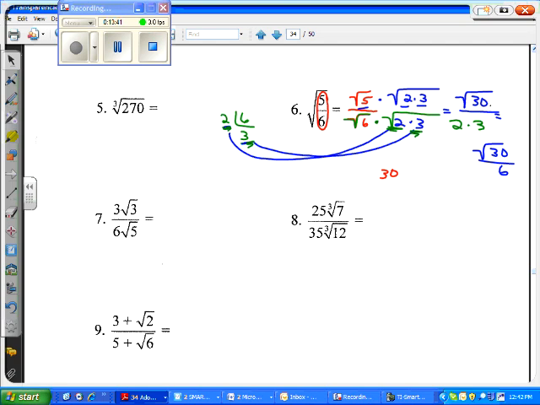Question 2, will a radical break down? You maybe think, well, that 30 might. Well, let's prime factor it out. You get a 2 and a 3 and a 5. Were there any pairs of primes? There weren't 2 2's. There's not 3 3's. There's not 2 5's. So the radical will not break down. Question 3, is there a fraction inside that square root? No, there's a whole number. Question 4, is there a radical in the denominator? No, so that must be the answer in simplest form. Any questions on number 6?